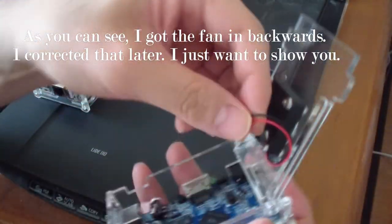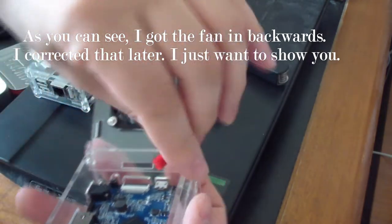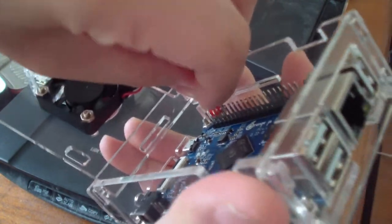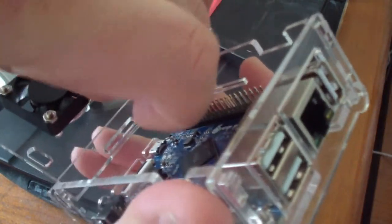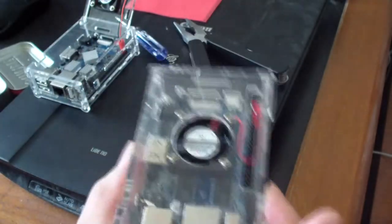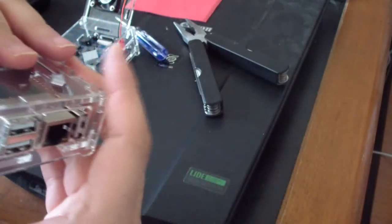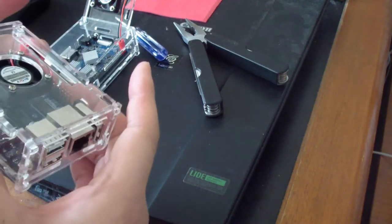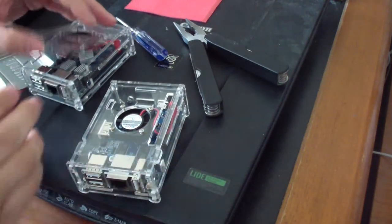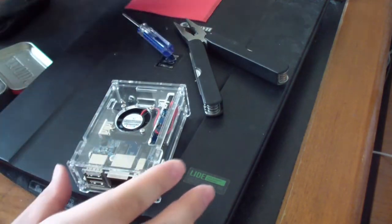Just like so. I said red and black, just like that. Goes in only one way. Just like so. And now I have an assembled Orange Pi PC case. Just like that. That's as simple as that. So all you gotta do, and next thing you have to do, is you need to put the heat sinks on.